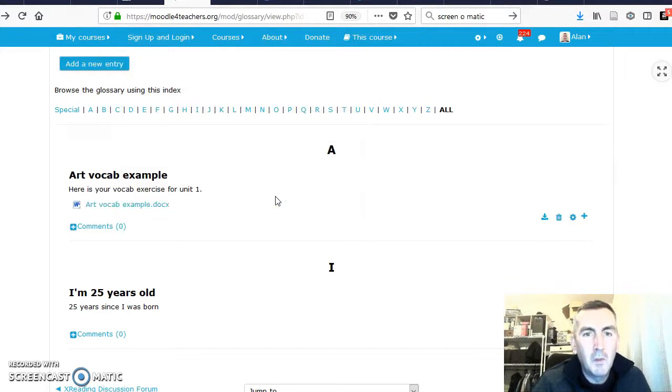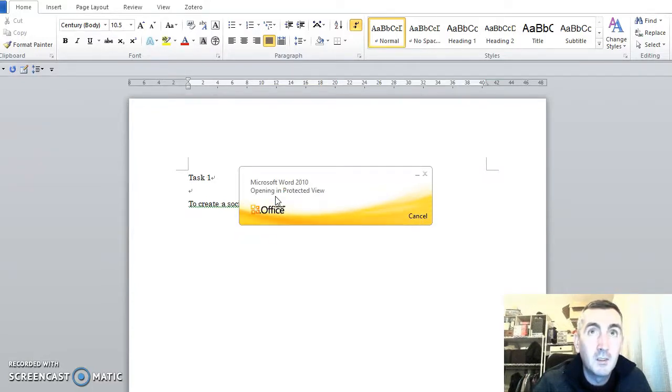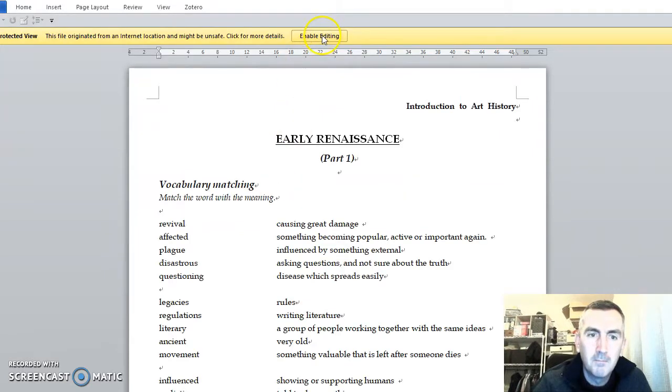But what I'd prefer to do is maybe link to something like Quizlet, which can do lots of different vocabulary quizzes and testing. So I'm maybe using an outside app and linking that into Moodle, like I did with my vocabulary ones. This is just some vocabulary matching for an art class. I can minimize that, hopefully, if my computer doesn't crash.